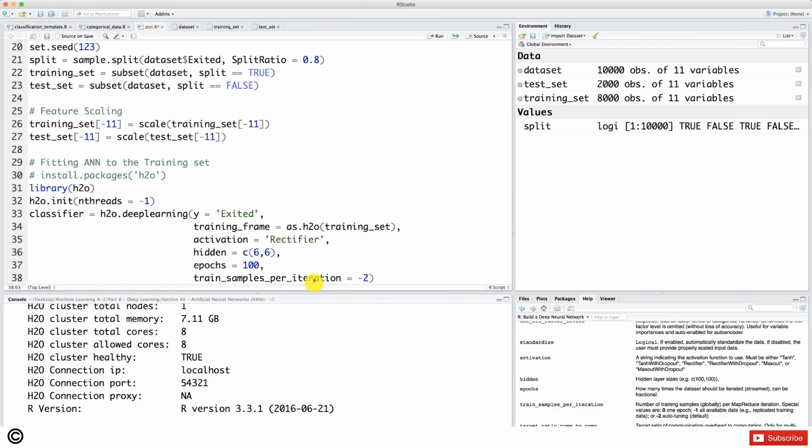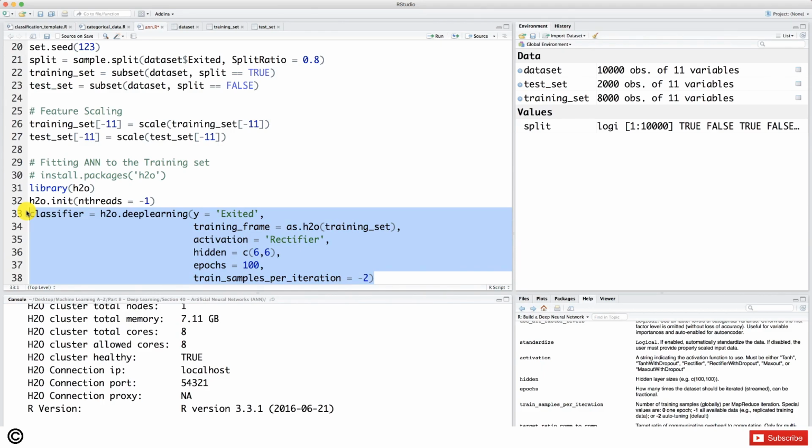Therefore, let's do it. I'm going to select all these lines here that will create the classifier, and now I just want to say something important. For those of you who follow the Python tutorials, well, you saw that training the ANN took quite a while. It took about 1 minute, if I remember correctly. And that was because we used our CPU on our system. But here we are connected to a server, and so we have access to a powerful system using this H2O instance, and therefore you will see how the model is going to be trained much faster. We're going to see that right now.